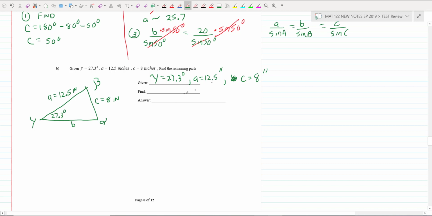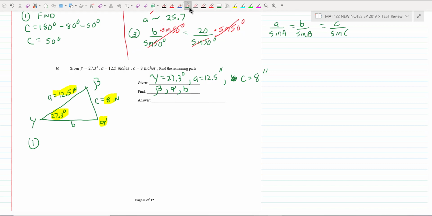All right, so what are we going to find? We need to find angle beta, angle alpha, and side B. All right, so let's figure out where we want to start on this. Now, we only know one angle, so we can't find the other angles unless we use law of sines. So let's decide how we're going to do this. First of all, in order to use law of sines, you always have to have an angle and a side opposite, and then any other part of the triangle. So we're going to have to use this. We don't have enough information to figure out beta and B yet. We're kind of forced to start this way.